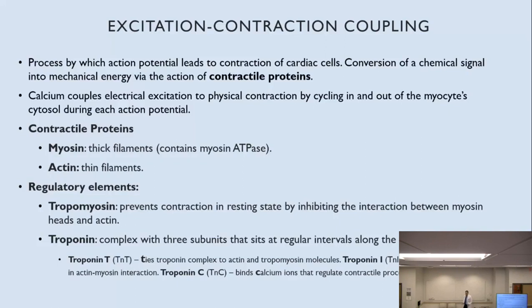So we have seen the different types of action potentials. Now we are going to see what happens after that electricity is generated and transmitted, how we get that electricity to actually produce a contraction, a mechanical action of the cardiac cells. There is a process called excitation and contraction coupling that can be applied to the cardiac cells and also to the skeletal muscle cells. It's more or less the same type of muscle. It's a striated muscle with almost the same mechanisms.